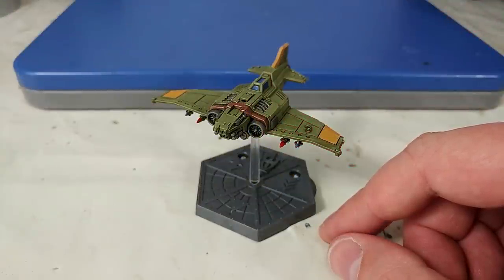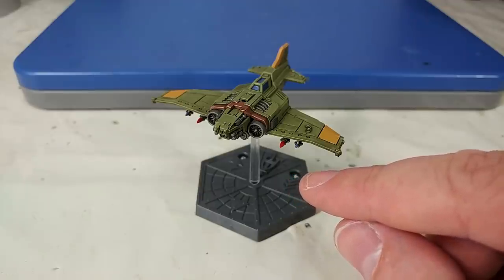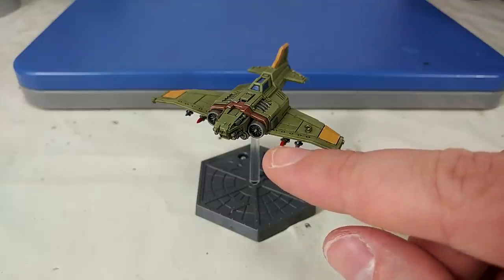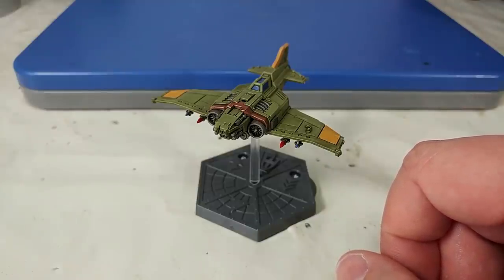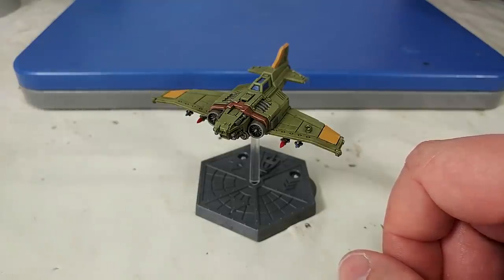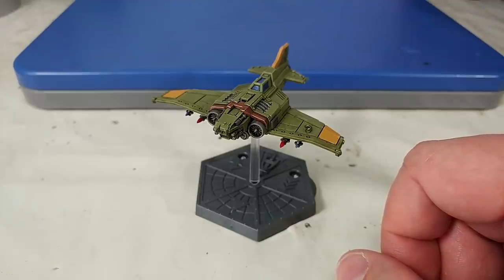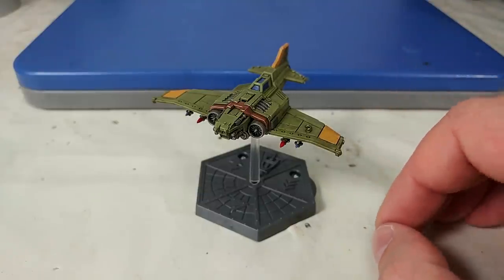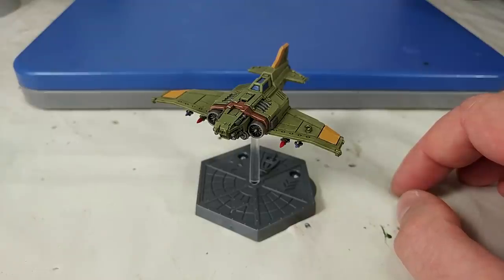With those last couple of finishing touches, our Thunderbolt is complete. As a final, final touch, I've actually painted the nose cones on the ordnance underneath. I use a simple method so that when I'm playing, I can tell them apart — red for Hellfire, blue for Sky Fire. As long as they're clear to you, I've just used some Evil Sun Scarlet and a little bit of Kantor Blue. Just remember that if you've glued them on, do remember to paint your ordnance — it will really help sell things. There were a few optional steps in there, and maybe in hindsight I would have liked a lighter color for the cockpit glass, but that's up for you to decide when you go ahead and paint your own.